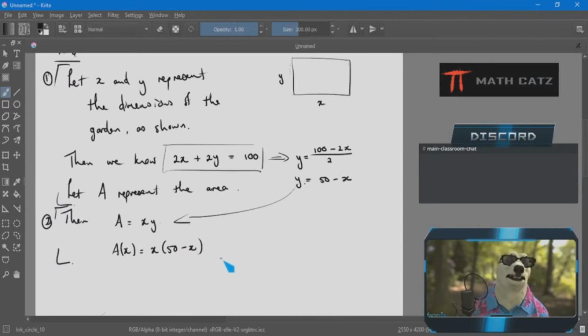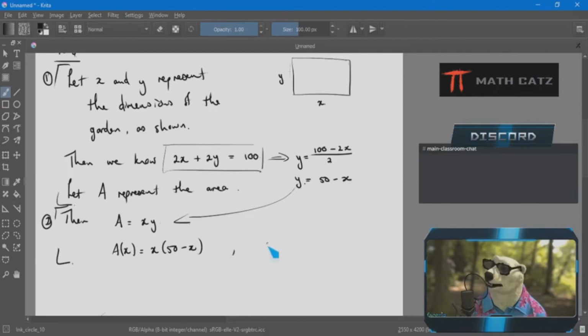Just to illustrate that we are following those 4 main steps. Now at this stage, when I have my function, it might be useful to think, are there any practical restrictions? Because if I look at this function and ask it what its properties are, it doesn't know where it comes from. It just says, I'm a function, I'm quadratic, this is what I look like, I continue forever, I'm defined everywhere, great. I have to think about the practical restrictions, the use of this function in the context of the question.